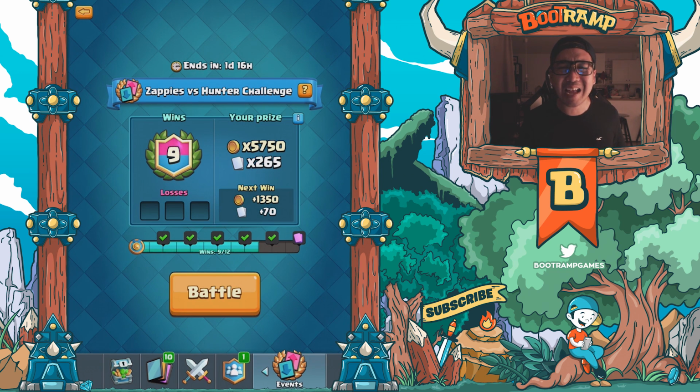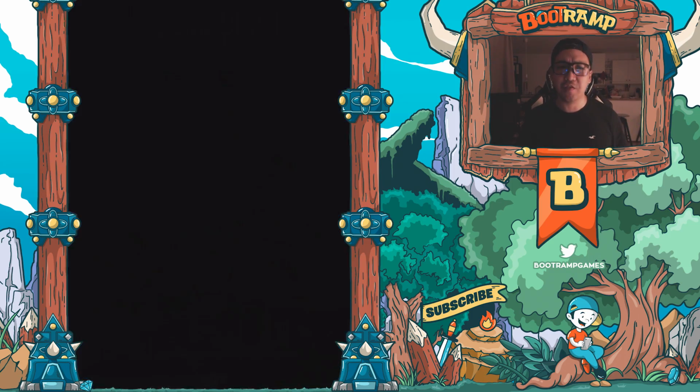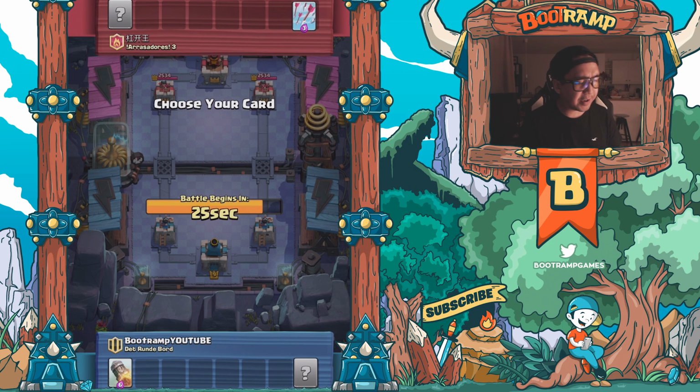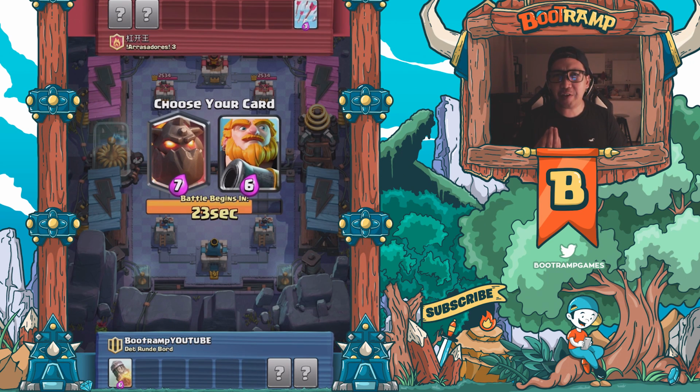So we're not going to be wasting any time at all. We're just going to be jumping into the first battle on this video. Let's go. Okay, so what are we getting here? Rocket. Rocket is really, really good. If you got like 3 Musketeers, Rocket is always a good solution taking that out. Ooh, Royal Giant or Lava Hound.